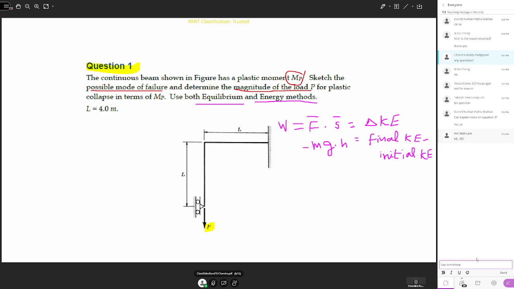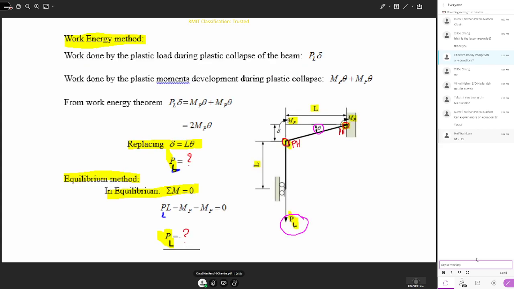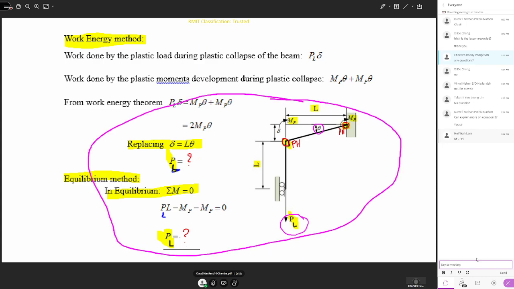So the equilibrium method means we can apply the equations of equilibrium, that is, the sum of the forces acting on the system is zero, and also the sum of the moments acting on the system along the x-axis is zero, and also the sum of the moments along the y-axis is zero. All right, so we apply these equations. Now, first, this is the collapse mechanism. Okay, so when you're asked to draw the collapse mechanism, you need to show something like this.